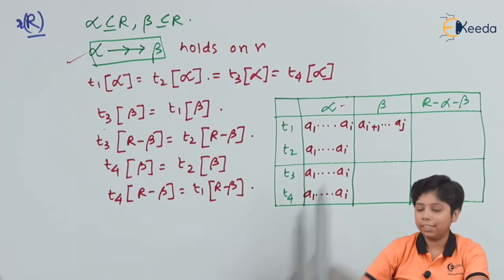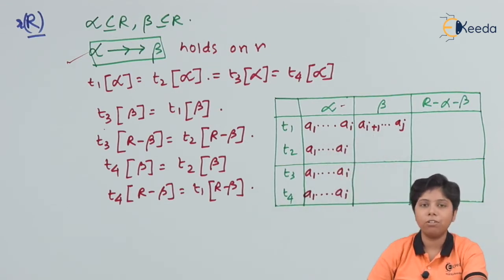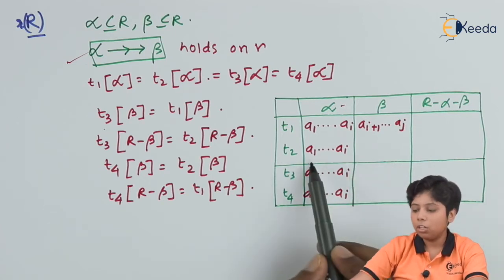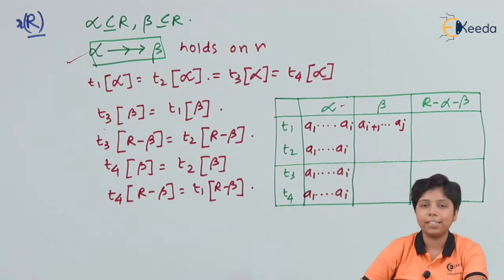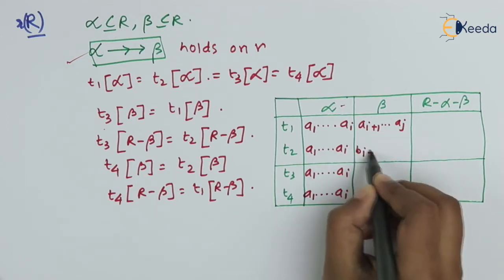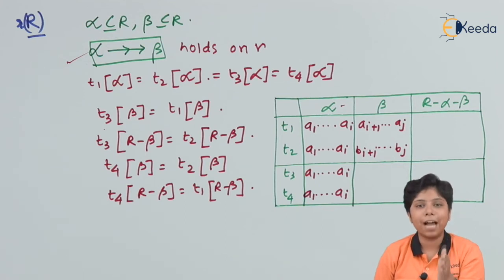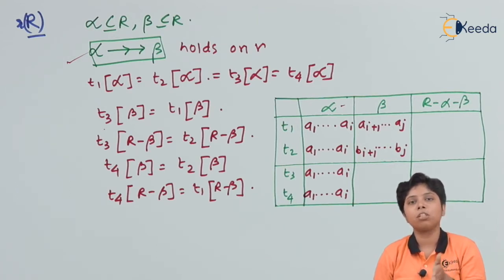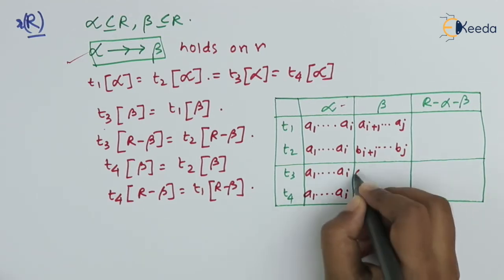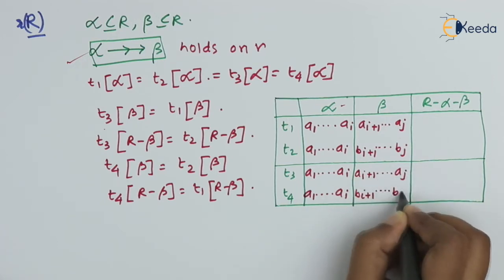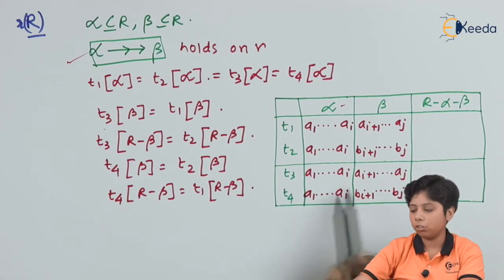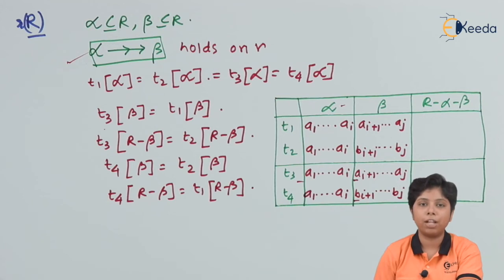Now for the T2, we know that these two cannot be the same. So there should be another value, let us say B, which is starting from this one, not the Ai that we have finished here, we are taking the B. So this Ai is not the starting part of this beta because the beta is not matched with Ai. That means the tuple has got multiple values. But see, we are not using bi to bj, we are using bi plus 1, because till the ith value we have considered the ai of that particular alpha and beta does not exist before the bi plus 1. The same goes with T3 and T4, because if there is an A with the T3, then there should be another value for T4.